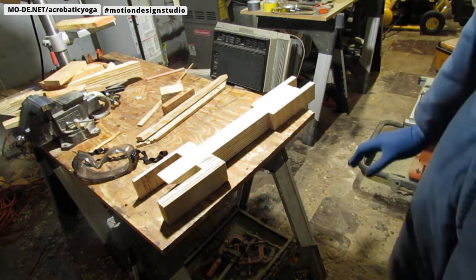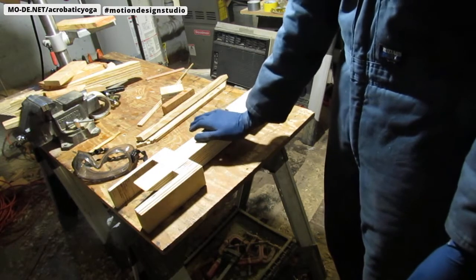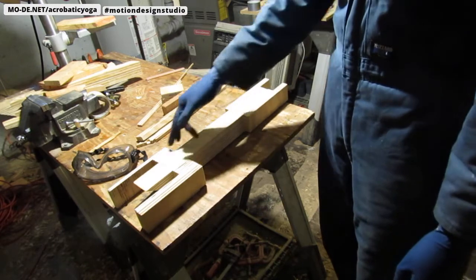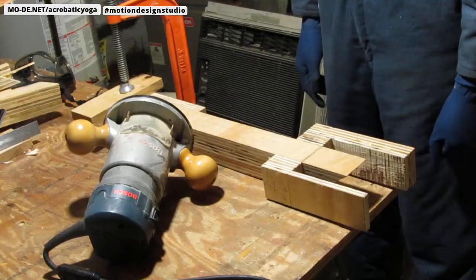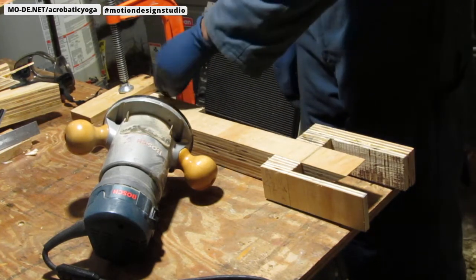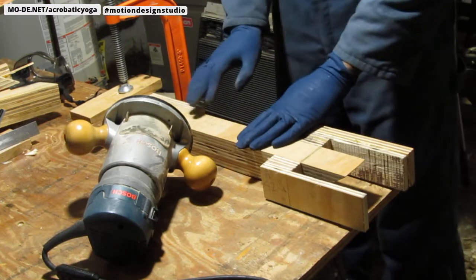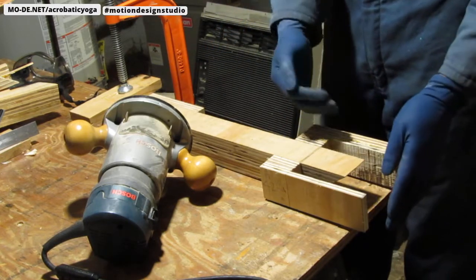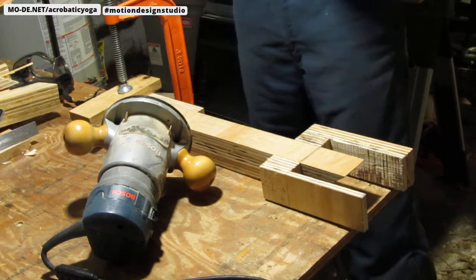All right, so next thing I'm going to do, I've got to soften this up because people's feet are going to go right here. So I'm going to use my router and curve out the edges right here, so we can have a softer experience for the gymnasts. I'm going to route out the outsides right here, just to make the ends a little bit softer, and that will allow the gymnast to step on it and not feel any pain. Also, if anybody falls on it, it shouldn't poke them too hard. All right, so let's do it.